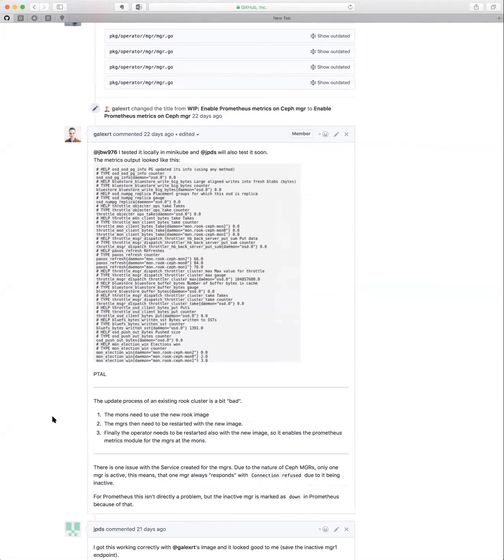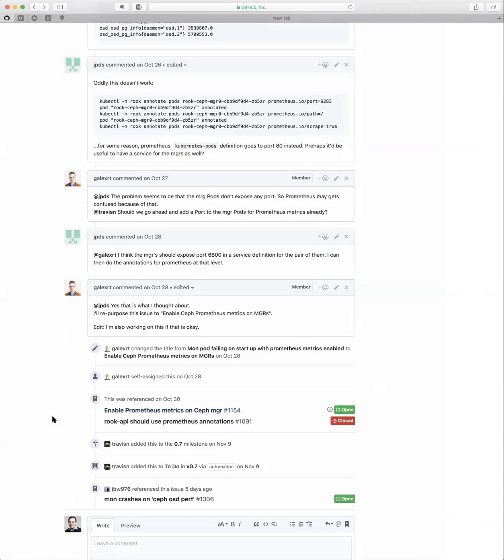Okay. So let's go back to one. I think we're using a replication controller for the Ceph managers. It's a deployment. So if you set it to 1 and one of them dies, Kubernetes will bring another one up. We should be okay.